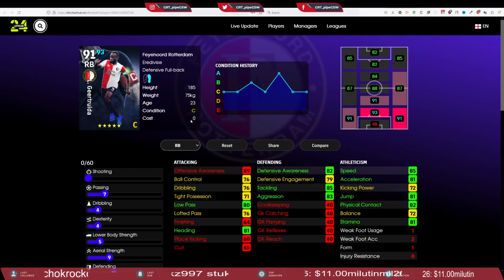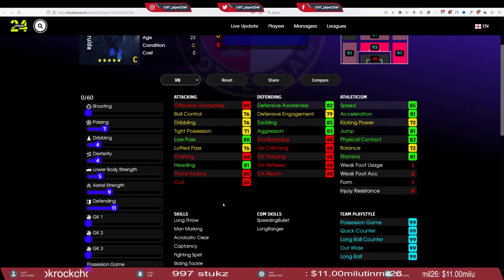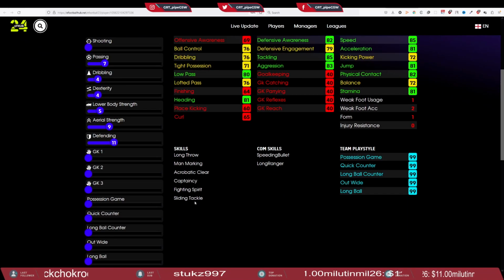Next we have Getruda, defensive fullback. He is slightly worse than Danilo, but Getruda can also play as a center back in a 3-man lineup. So this is how I built him: 7 on passing, 4 on dribbling, 4 dexterity, 5 lower body, 9 aerial, and 11 defending. He is going to be slightly good. Long throw, man marking, acrobatic clearance, captaincy, fighting spirit, and sliding tackle.